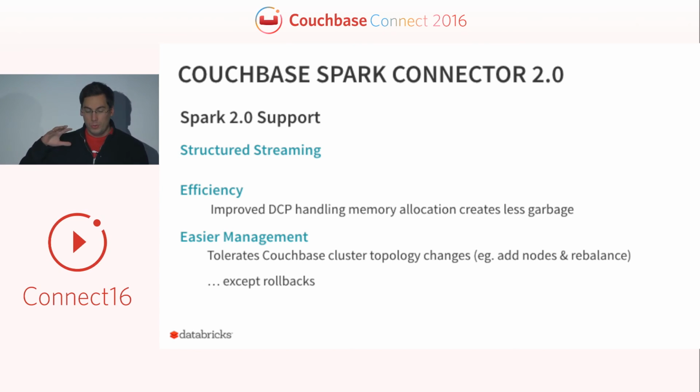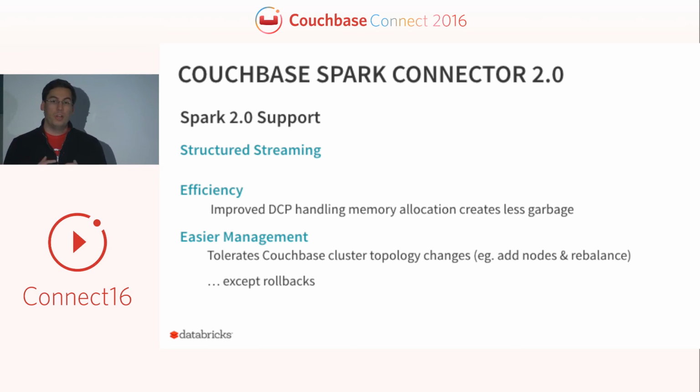And then we also improved DCP handling in general. Previously, with the old Spark versions, if you've used the Spark connector for 1.6, we already had support for regular streaming, but we used a slightly older DCP implementation. With the new connector, we moved over to a dedicated DCP client, which is, by the way, also used in our new Kafka connector. If you're using Kafka, the new Kafka connector 3.0, which is currently in a pre-release state, is also using the new client. Also, the analytics service that we're announcing here at Connect is using this new DCP client. So it's much more mature, stable, production ready, and gives you even better capabilities.